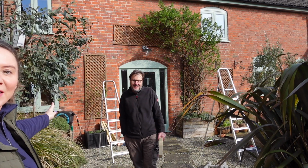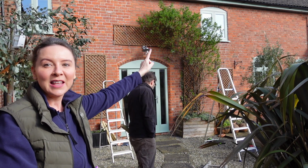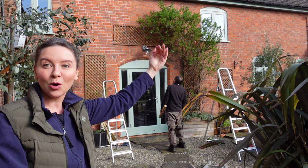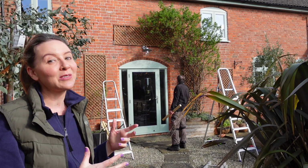The goal is that this side will also grow up and they'll meet each other and we'll have a complete arch over the entire doorway. But at the moment, this plant, because it's going up, is almost connected to the top trellis as well. So we had 2 trellises to deal with. So it was really difficult.